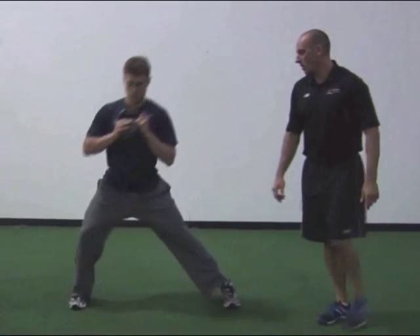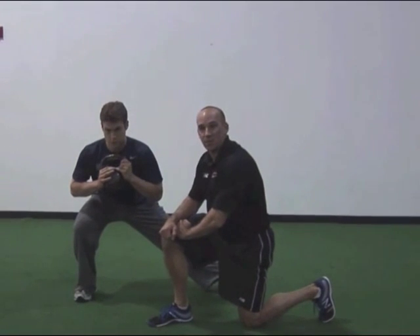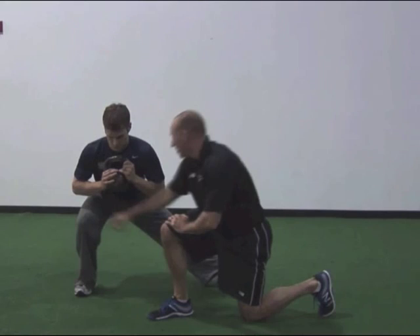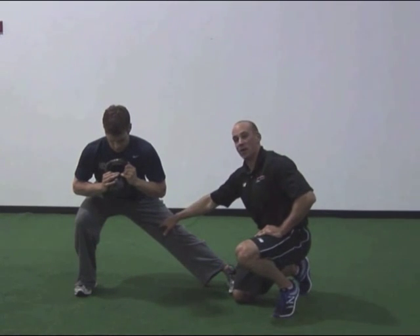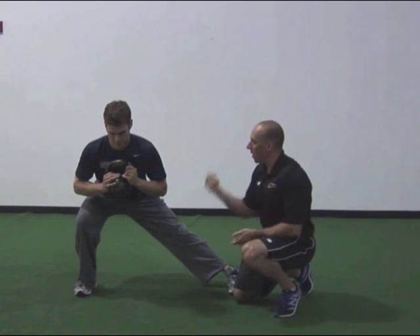Let's go to that bottom position and just hold it. Notice where that knee is — it's probably slightly inside his middle toe, so it's not deviating out and he's in good control of it. In this position he's got a stable core, a posterior weight shift, he's in the mid-foot to heel, he's got great adductor length, and kind of a packed neck — so he's in a neutral cervical spine posture. Then come on back up.